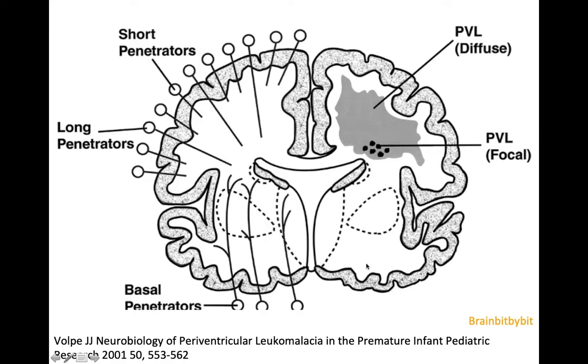When it comes to the brain, the blood supply in the premature infant goes to the gray matter structures first. There is blood supply from the basal penetrators — later the lenticostriatal vessels — that go to the basal ganglia, and the blood vessels that come in from the surface go to the cortex first.